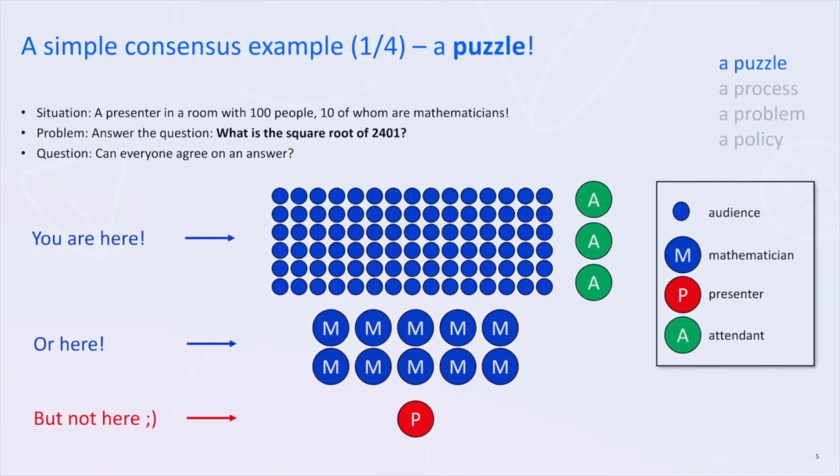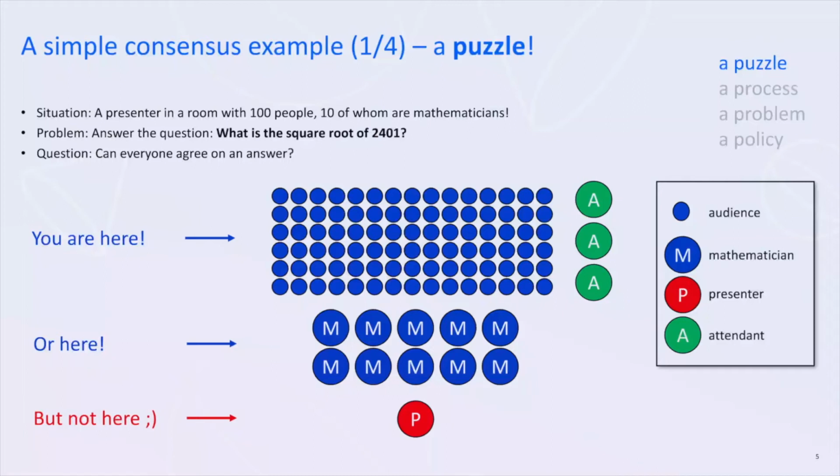Let's try to understand consensus from a simple example, because then we will talk about how we have consensus implementation in Hyperledger Fabric. So let's say we have got 100 people in a room, right? And let's say 10 of them are mathematicians. So if you see this infograph here, there are participants, which we said are 100. And then there are mathematicians in the second row, which we said there are 10, right? And then there is a presenter, right? Let's say I'm a presenter.